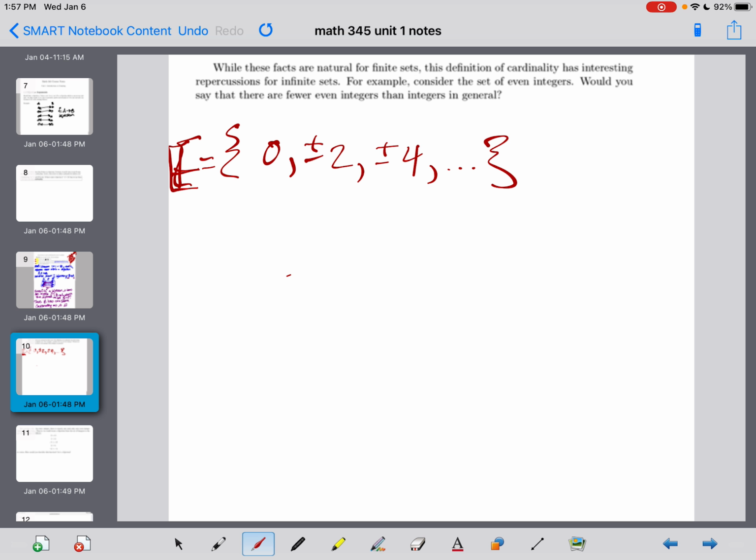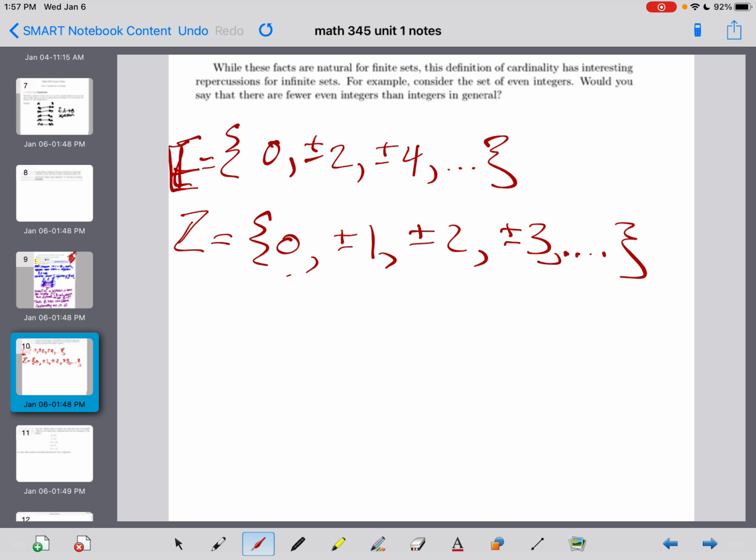Fancy E. Remember, the set of integers would be the set consisting of 0, plus or minus 1, plus or minus 2, plus or minus 3, etc. All right, so just looking at these two sets, which one of these sets seems bigger to you? Well, hopefully, it sort of looks like this one's bigger, right? Because the set of integers has all the same integers as the set E, and more. It also has positive and negative 1, which are not elements of E, and it has positive and negative 3, which are not elements of E. So this would suggest to us that even though both of these sets are infinite, that Z sort of seems like a larger set, because it has all the same elements of E plus more.